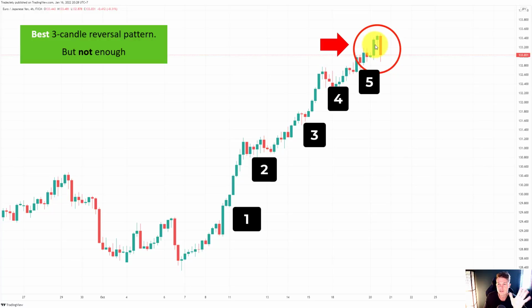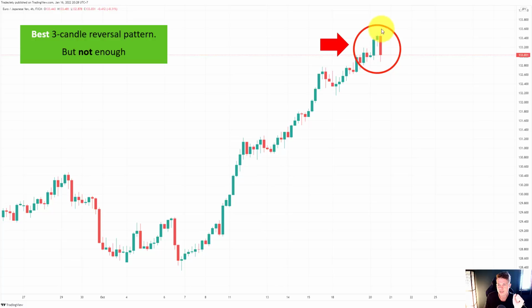So this has completed the regular Elliott wave count, and then at the top you can see the 3-candle reversal pattern. Strong bullish candle, the market is accelerating. Then we have a deceleration candle, can be a doji, a pin bar, and then we have a strong bearish candle. So the market shot up, consolidated, there was no follow through, and then we have the largest bearish candle that we are seeing through all of this uptrend. So very important signal. Not enough, but very important first starting point.